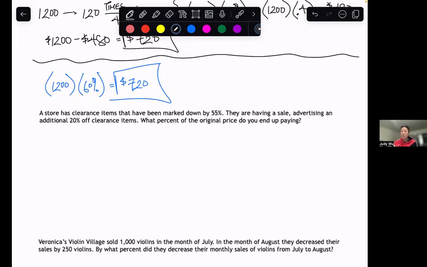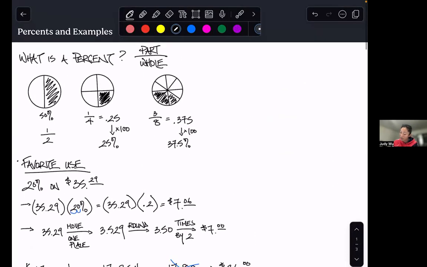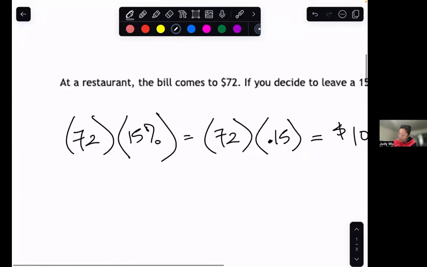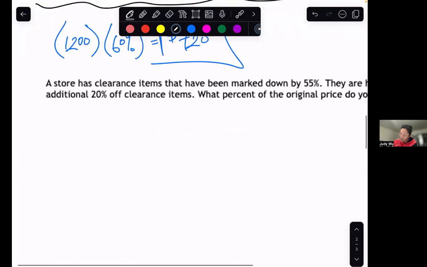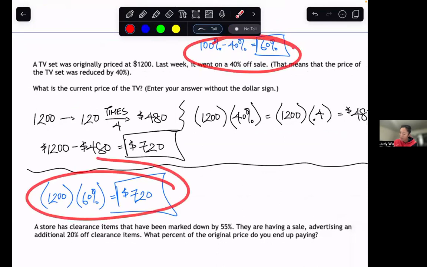Now, I know this might seem tricky because we don't know how much the items are. Seems like we don't have enough information. Turns out it doesn't matter because we're just saying like how much of that price will we end up paying, right? So it's almost like this. It doesn't matter how big my circle is, I'm still just paying only part of that circle. Okay. So let's go back down. Let's take a look at this. All right. And we're actually going to use this trick in the blue that we did in the previous problem.